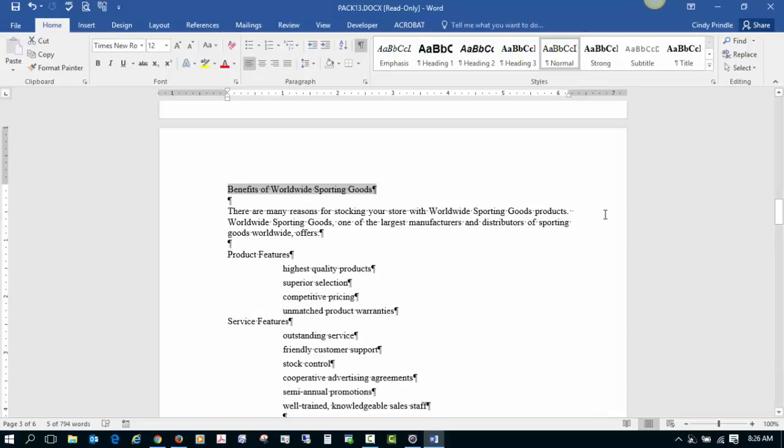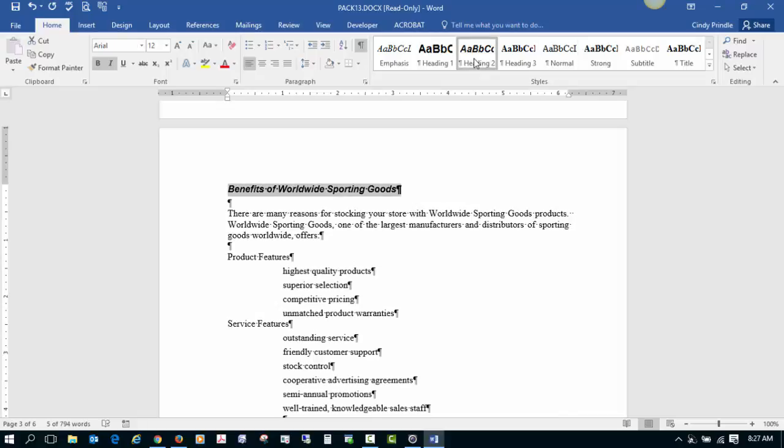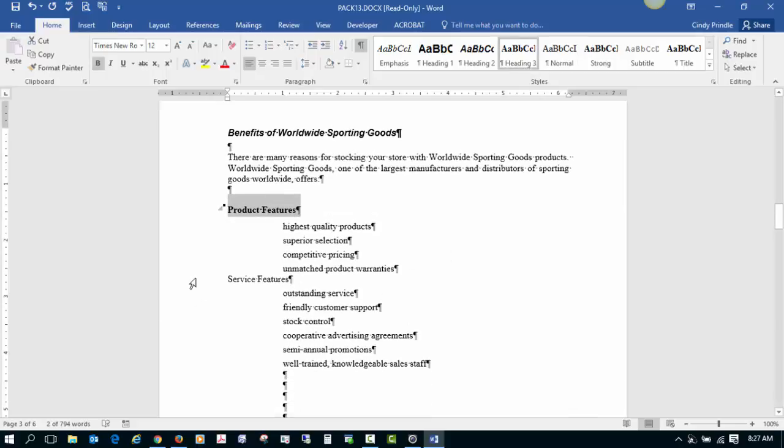What level should we bring it in, guys, to our table of contents? What would make sense for this? Probably a 2, that's what I was thinking. So we're going to choose Heading 2. Once again, Heading 2 is italicized like this. You can still change the color and it'll still look at it as a Heading 2. Product features, let's say we want to add that into our table of contents as a Heading 3. We'll make that Heading 3. Service features, let's say we want that as a Heading 3.